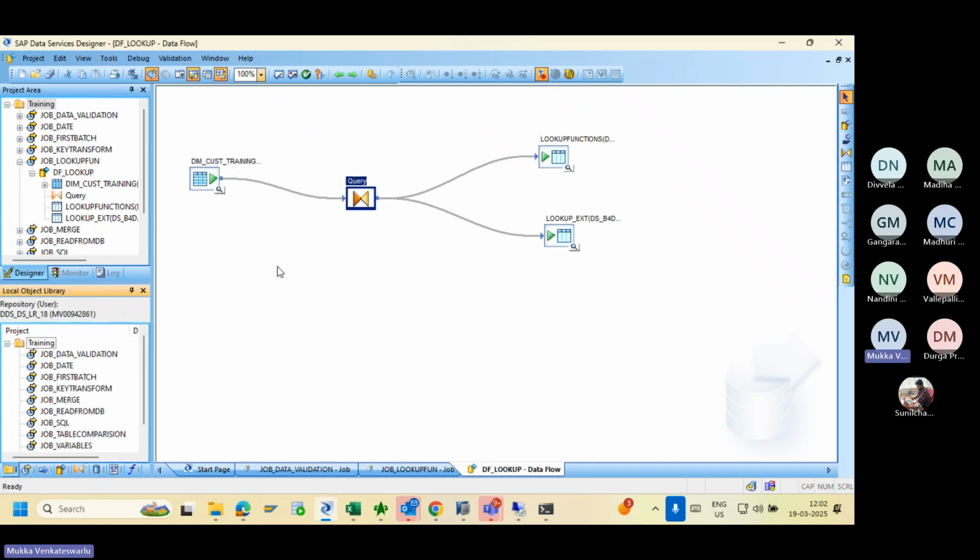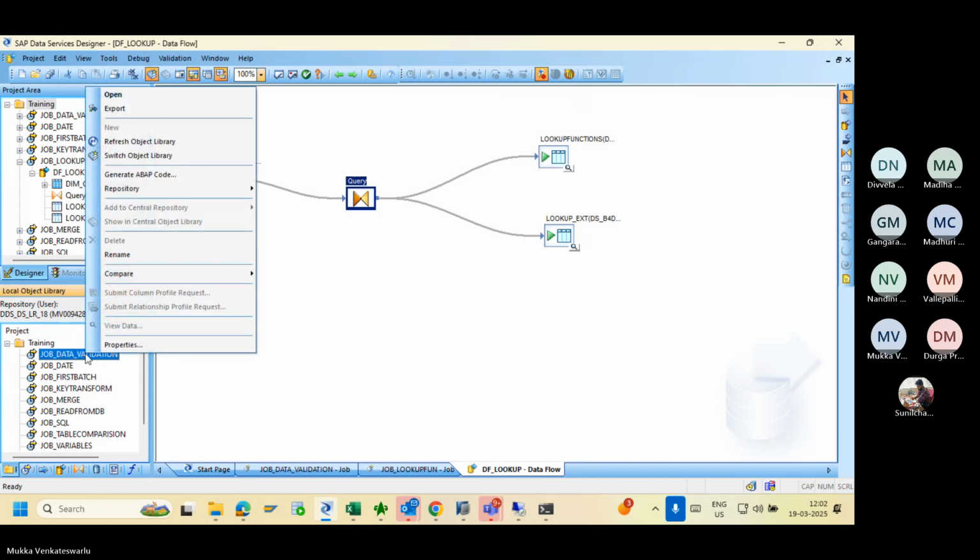just to demonstrate this, I'm going to take this job, data validation. Right click. Whatever object you want to migrate from one environment to another environment, in this case, I want to migrate this job from the development environment to the quality environment.